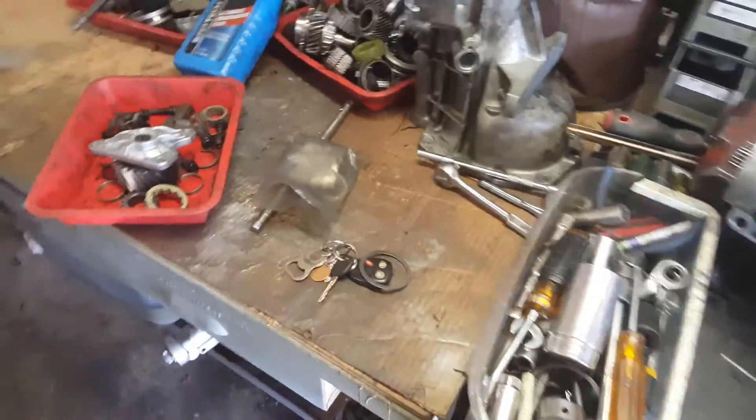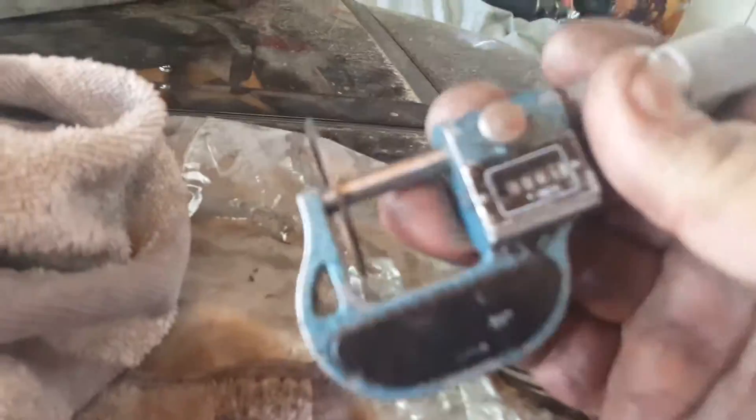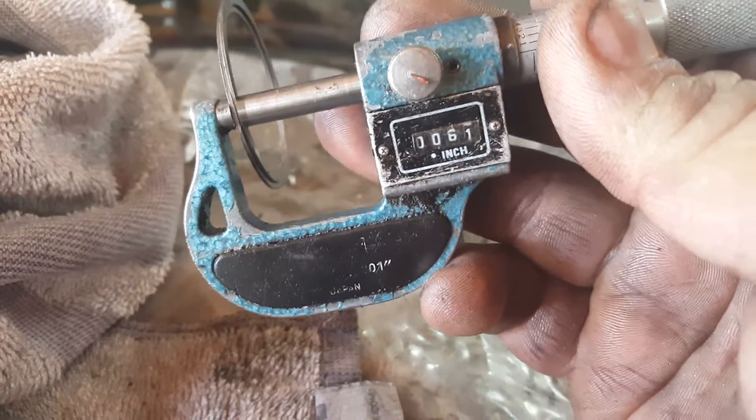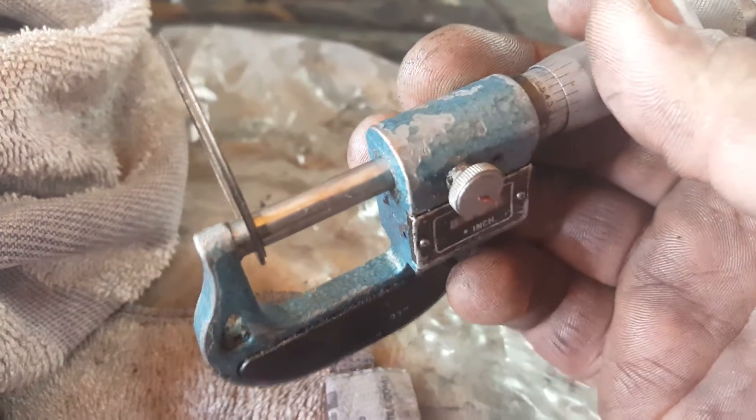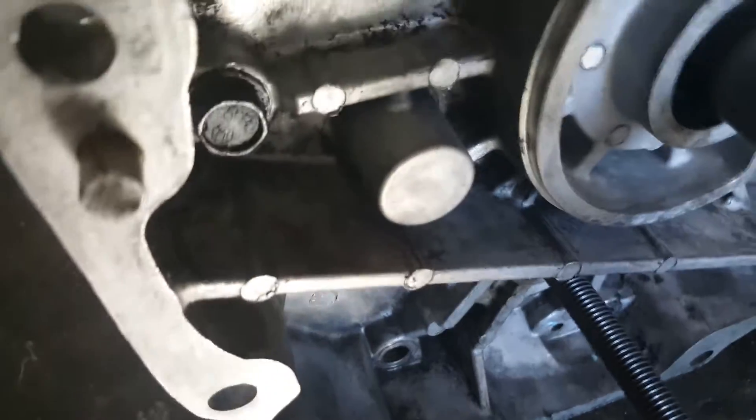What I did is I took the countershaft tail housing, flipped it upside down, put it on here, and then put a lot of weight on the nut as I turned it. If you don't, you're going to strip that nut out and you won't get the reverse idler off. I went ahead and checked the thickness of the original countershaft extension shims because when I put it all together I was having issues with the input turning — it was too stiff — which means the bearing clearance was off. The original shims were at 61 thousandths, which I'm thinking was way too many shims. I've got it assembled here — I put my rod in, which I still haven't cut. I can't see it, but you can hear the play.